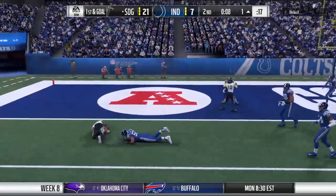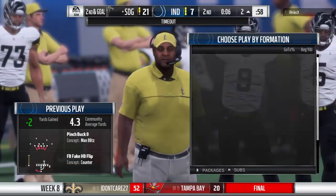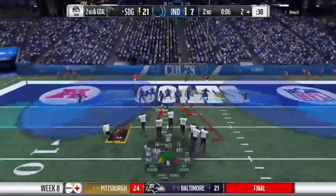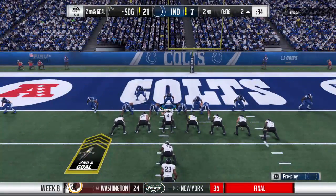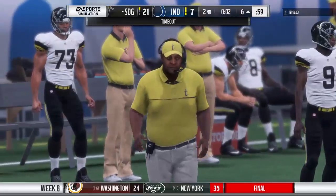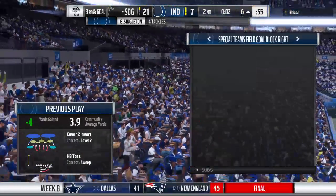And they'll run it here. It's a loss of 2 there, bringing up second down. Now a timeout taken. Perhaps a chance for one more quick play and then another timeout if they hurry. We'll see. Possible run anticipation. Here's the D-line sandwiches together. Second down, the ball on the 2 here, second and goal. And we're going to get a timeout with 2 seconds remaining in the second quarter.